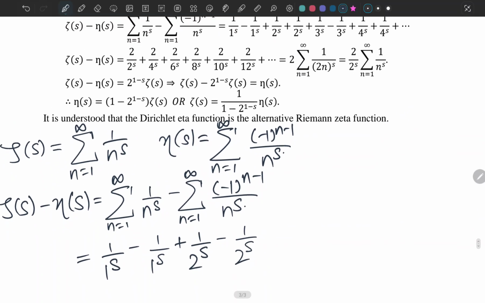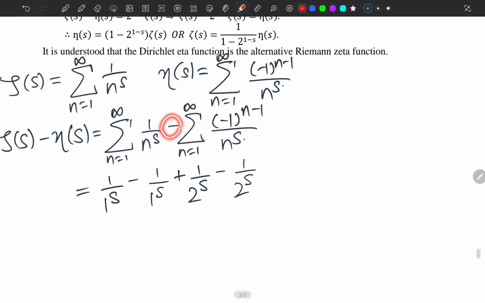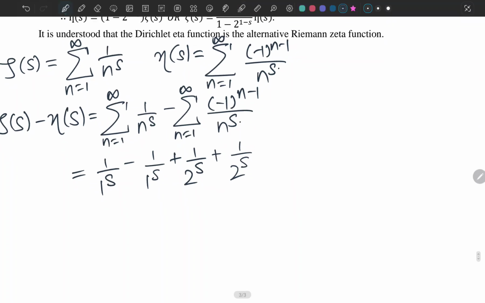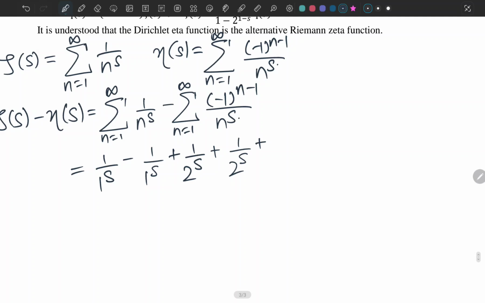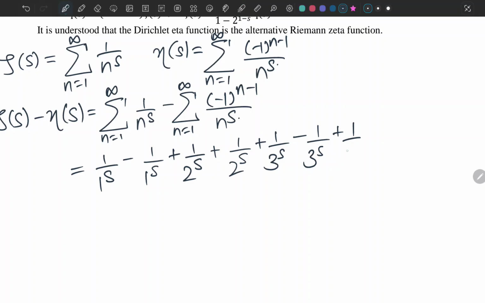Am I going right? Oh, I'm sorry. Did I make a mistake? Oh, yeah. I just forgot about this negative factor. So eventually that's going to be positive. And if we talk about 1 over 3 to the S and then 3 minus 1, that's going to be negative of 1 over 3 to the S and plus 1 over, so actually we only have two separate parts of the same terms, like reciprocals, this one, and eventually they are going to cancel each other, right?